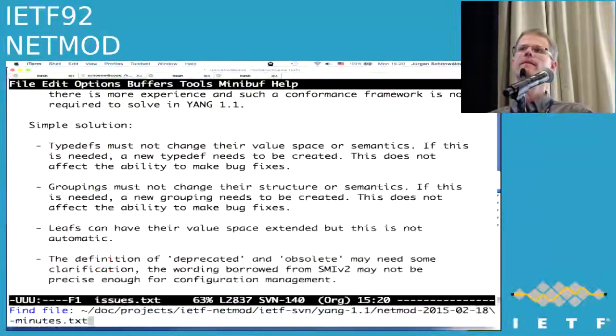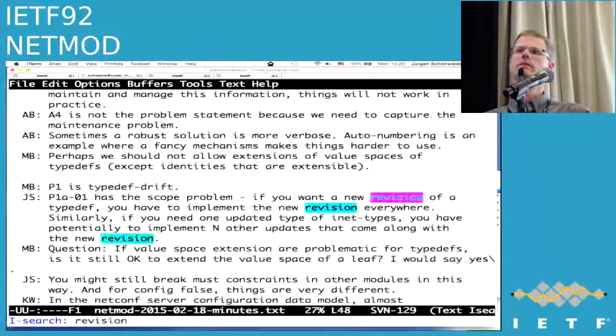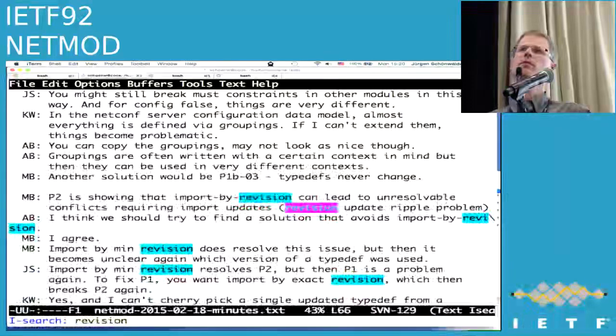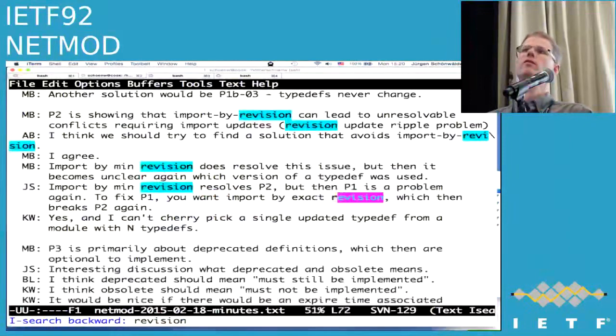I can imagine there are problems if you import without a revision and then you don't know which revision is actually used on either side, but this is again not what you're proposing. You're proposing import by revision everywhere. And then you get into the problem of updating: as soon as you update one of the modules and you want to push that change to the other modules, you will have to update all of those and so on. So you get this ripple effect where you have to more or less update all your modules.